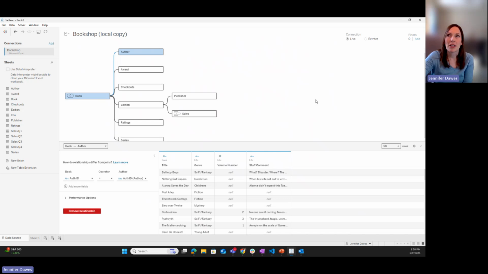So a relationship, what is it? When you pull data into Tableau, and you're pulling in more than one table, you have to decide how they are related, right? Is it an inner join, outer join, left join, for all of the SQL folks out there, for whom that is maybe more of a native language?